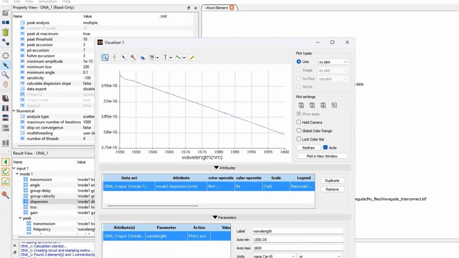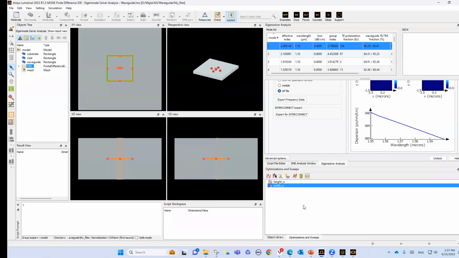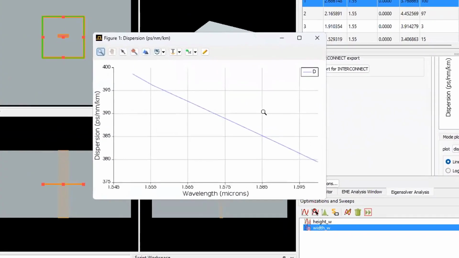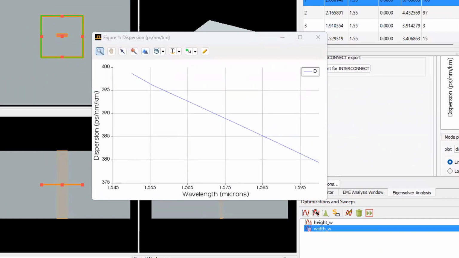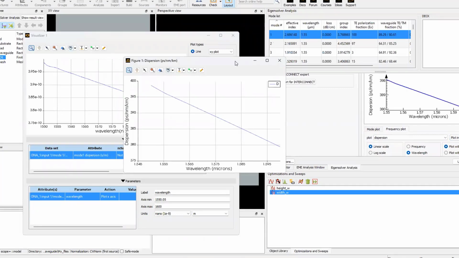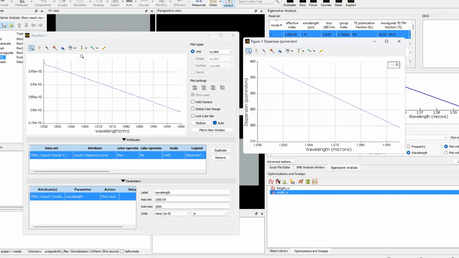So if I go back to the Lumerical MODE and see the dispersion value, plot it in a new window, and compare, this is Lumerical MODE, and this is INTERCONNECT. In Lumerical MODE, at this point the dispersion is 395, but here it is 3.95e-10.